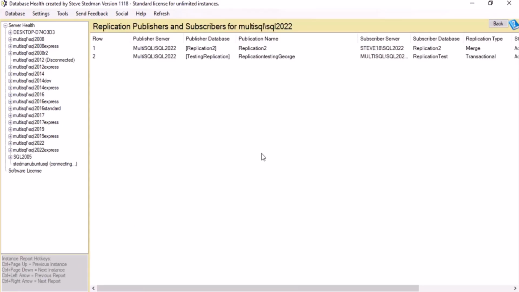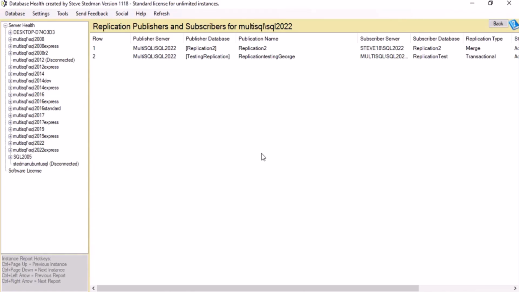So if you've worked with replication, most people I know that work with replication really despise the SQL Server Management Studio interface for being able to go see what's happening with replication. You need to go right click and go to Replication Monitor, click through all these different publications and subscriptions, and really try to figure out what's going on with the replication.